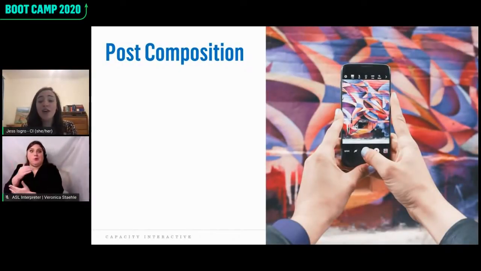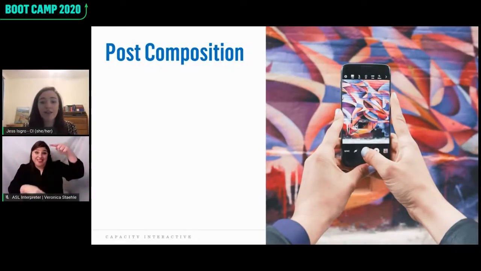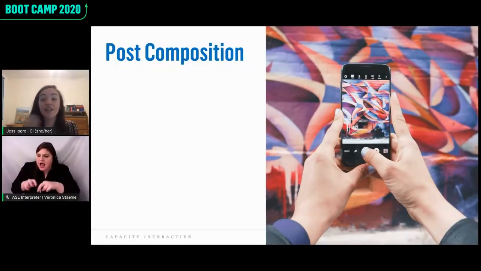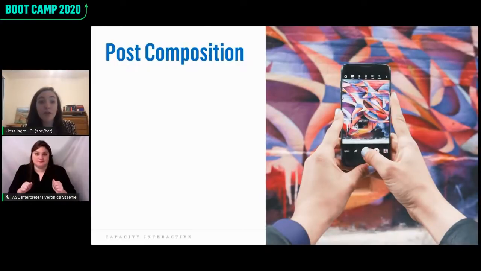And lastly, you can evaluate each of these previous areas within the context of post composition. You can consider elements such as character count, tone, post copy length, asset type, video length. And from there, you can start to uncover patterns. Maybe you find that your shortest posts have the highest viral reach. Maybe you find that your pithiest posts do best in the morning, but your longer form videos are doing better later at night. Again, none of these are examples or rules, but they're the types of conclusions that can be sussed out through this type of analysis.